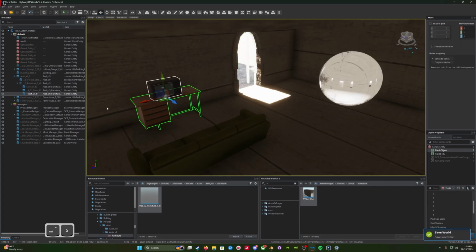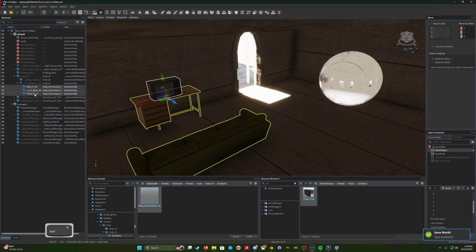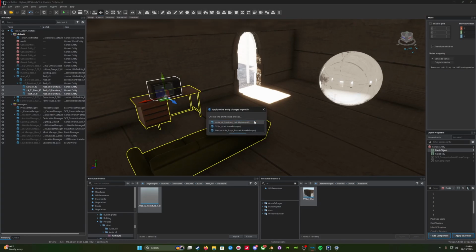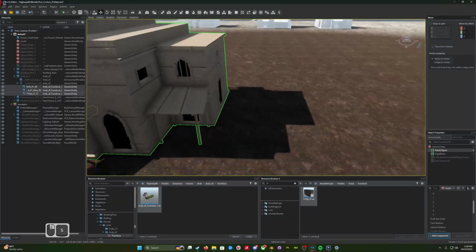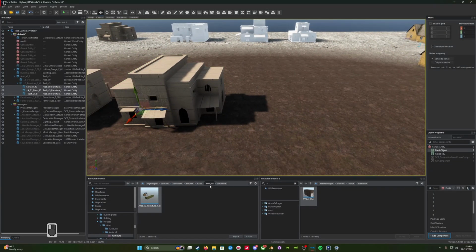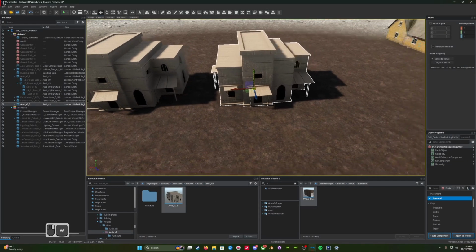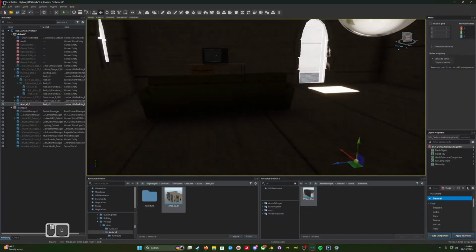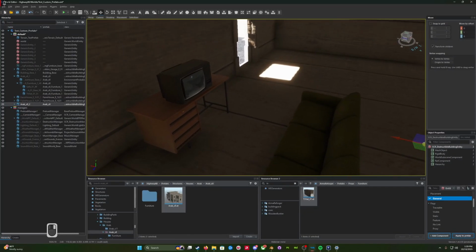And there we go. So select these items and then hit apply to prefab and make sure it is the furniture prefab you're applying it to. Hit OK. And then this way, if you place this down again, those items are kept where they're at.